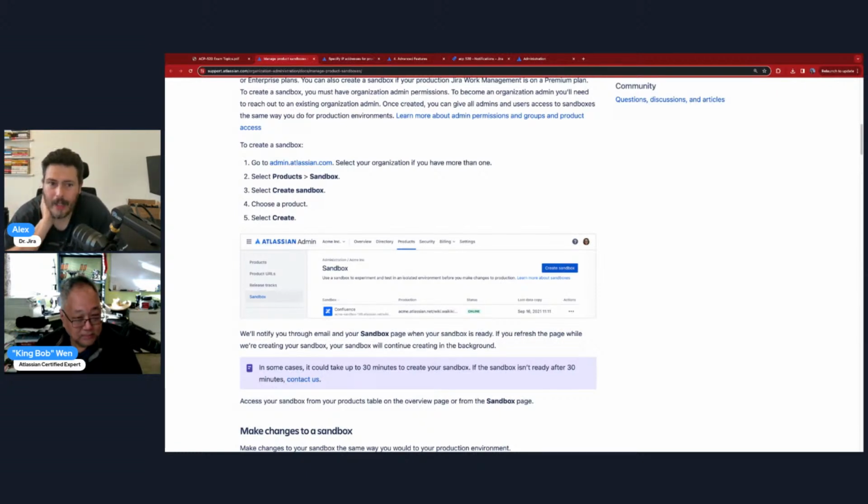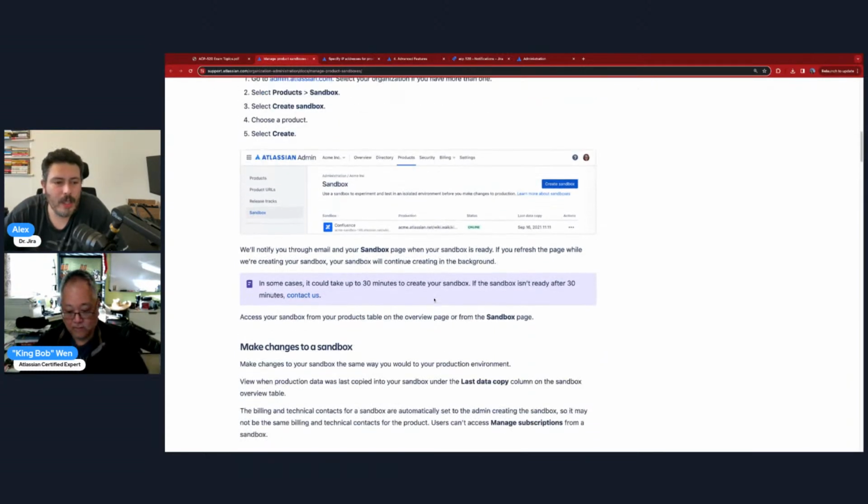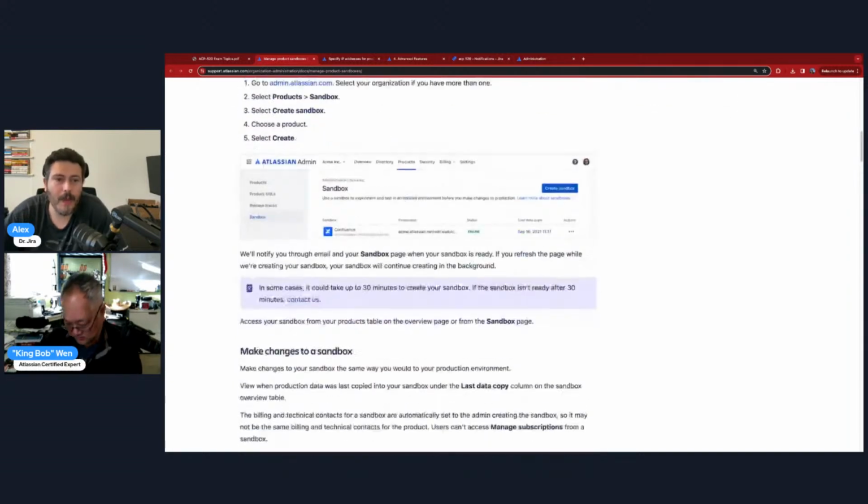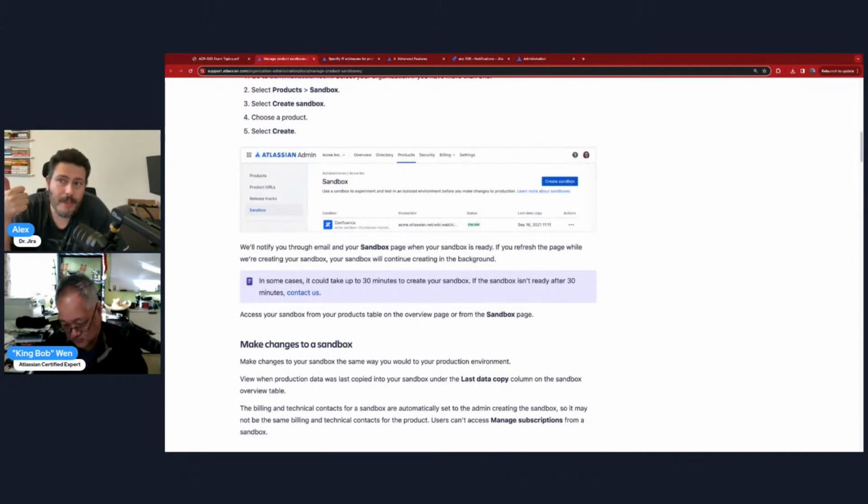And so it's like having another Jira. But there's a couple of benefits to the sandbox that I want to highlight. I don't think they're going to be on the test, but just in case you were looking for the case for why you want a sandbox: one, you can test your stuff out in the sandbox, right? You don't break anything. You can do your workflow changes. You can go full Magic School Bus, right? Get messy, make mistakes. Whatever Miss Frizzle's tagline is. And in the sandbox, you're not going to impact production.